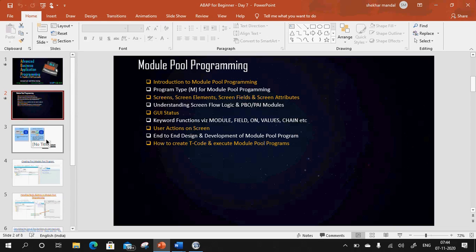We'll be understanding some of the screen elements, the screen fields, attributes, the screens, how the flow logic happens, the GUI status, then how to validate using the concept of field, module, values, chain and all. Then we will do end-to-end design of certain use cases, and finally for execution of a module pool program, we'll create a T code and execute the same.